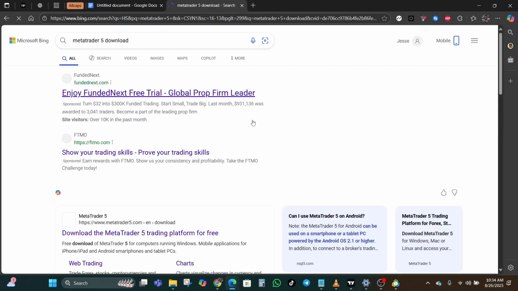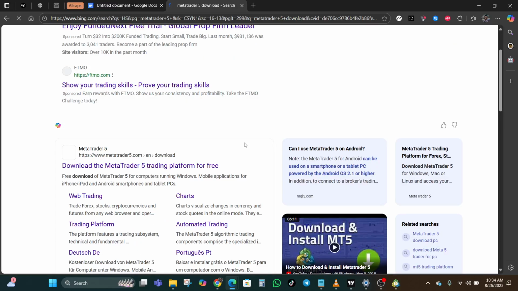Unlike the MT4 that you must get from your broker, the MT5 has a general application which you can download, install, and then log in with your trading account using different brokers.